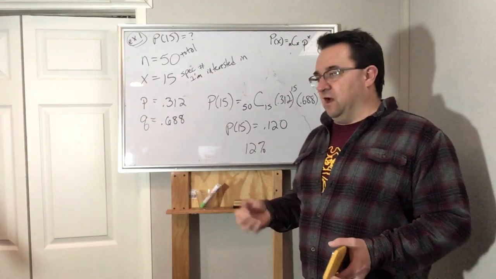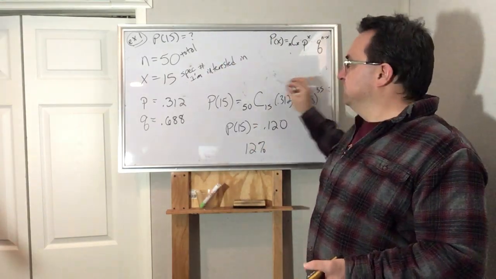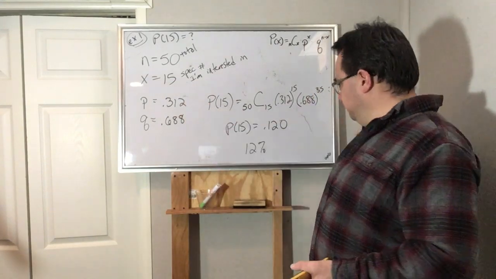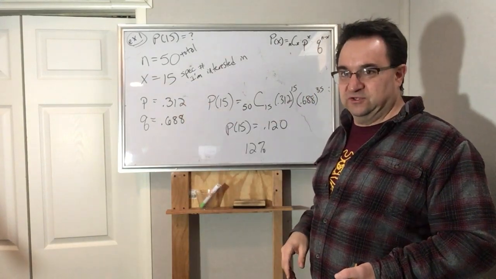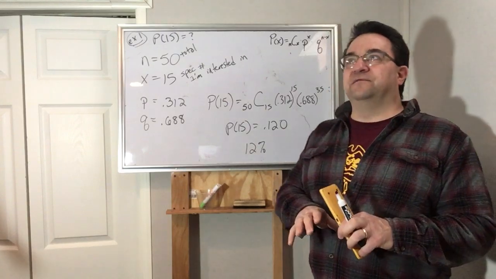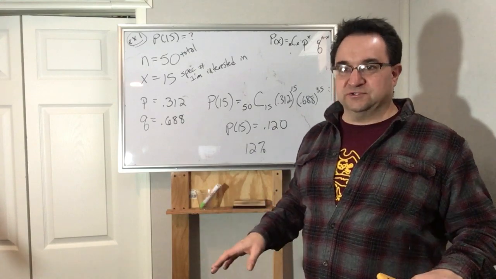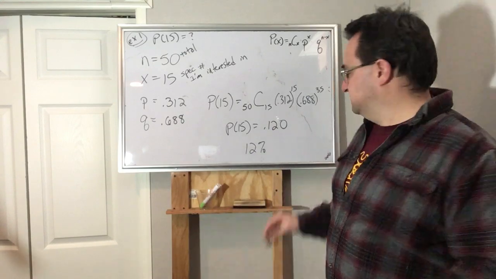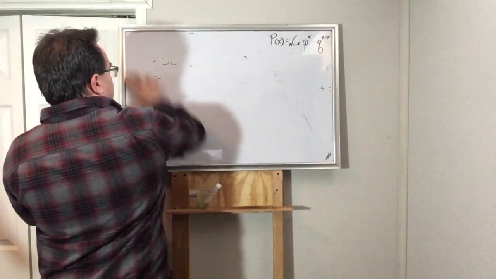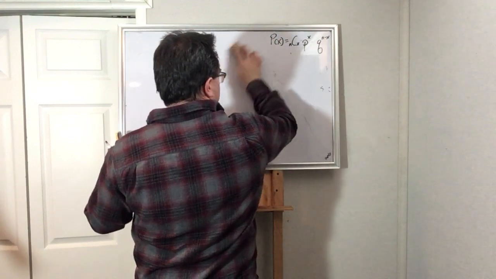So there will be a couple problems on the test like this, where I give you one scenario, and I give you a specific number, like 10 or 15 or whatever, and you have to punch the stuff into the equation. Another one on the test is kind of a single setup in which I can ask you multiple questions. So let's see how that goes. All right, I'm going to erase this equation now because I'm going to need the space.